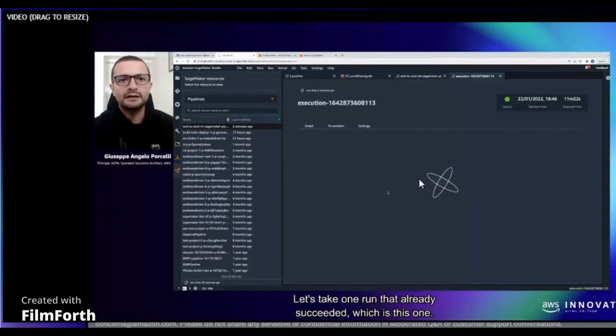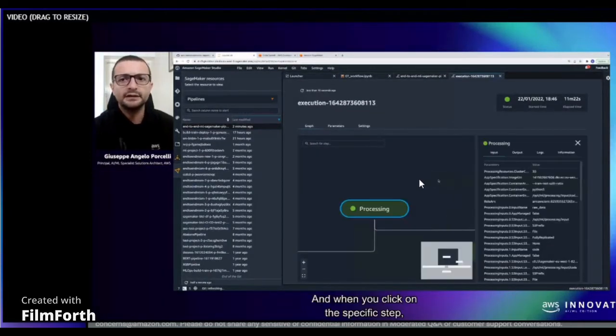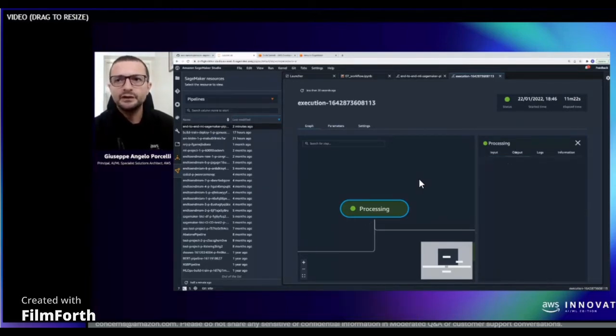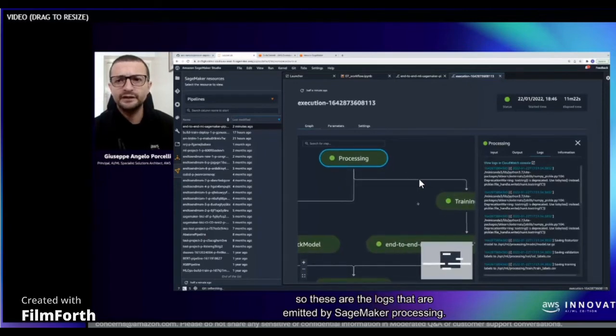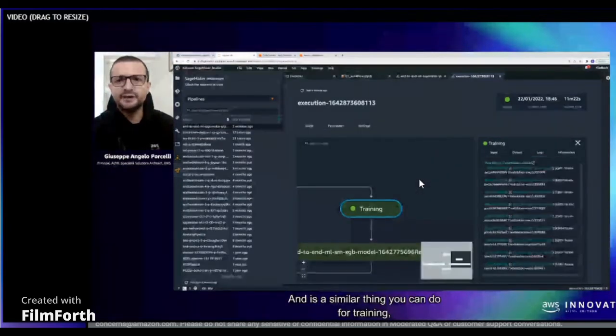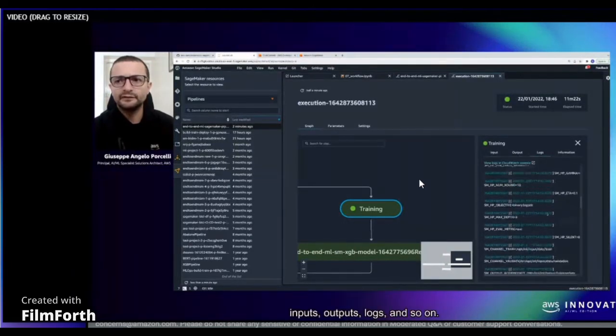Let's take one run that already succeeded, which is this one. As you can see, there's a processing step, processing operation, training operation, and when you click on the specific step, you can interactively check the input configuration, the output configuration for the step, all the logs. So these are the logs that are emitted by SageMaker processing, and a similar thing you can do for training: inputs, outputs, logs, and so on.